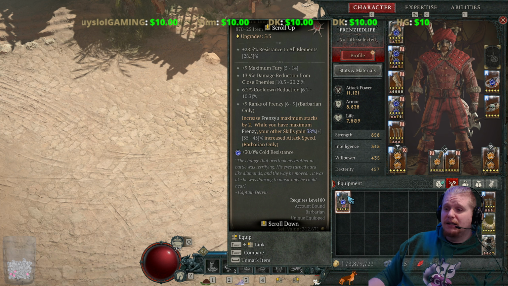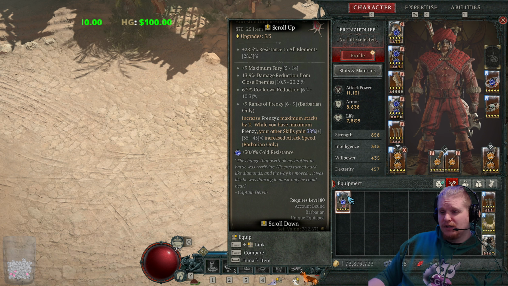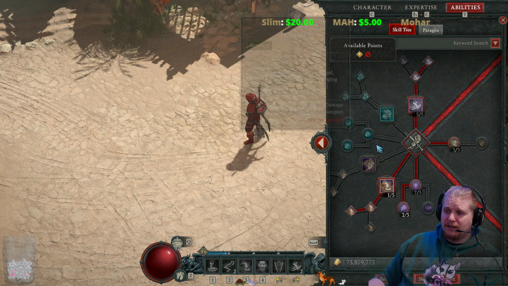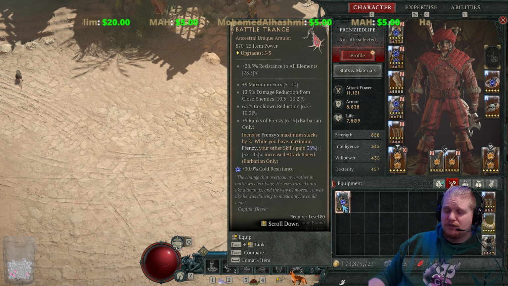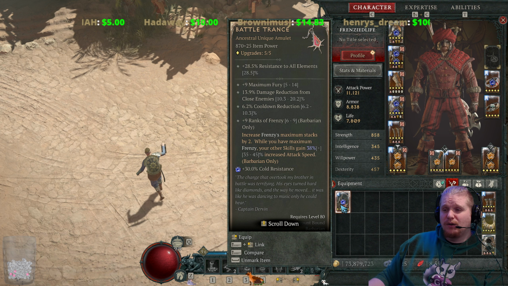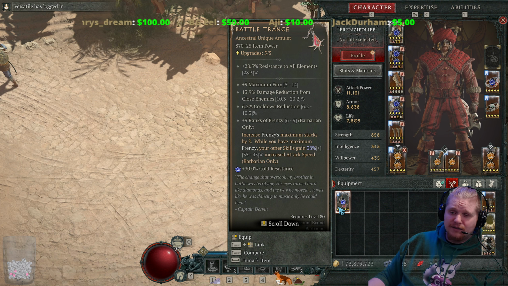I like that part. But then while you have maximum Frenzy, your other skills gain 35 to 45% increased attack speed. Now, as a basic barbarian, I don't really use other skills besides Frenzy all that much, and so it doesn't really help me out as much on this particular character. But if you were using Battle Trance with, say, another skill, it could be more interesting. I feel like they really need to change that from your other skills to just all skills or something, because I would really like to see that 45% increased attack speed also apply to Frenzy. I think that would make it a little bit better. But overall, it's kind of a lackluster secondary effect there.